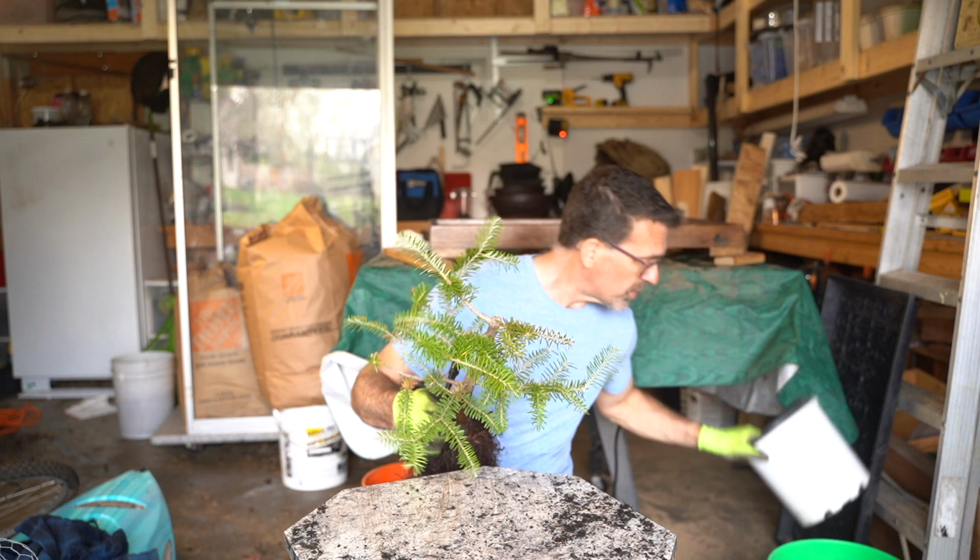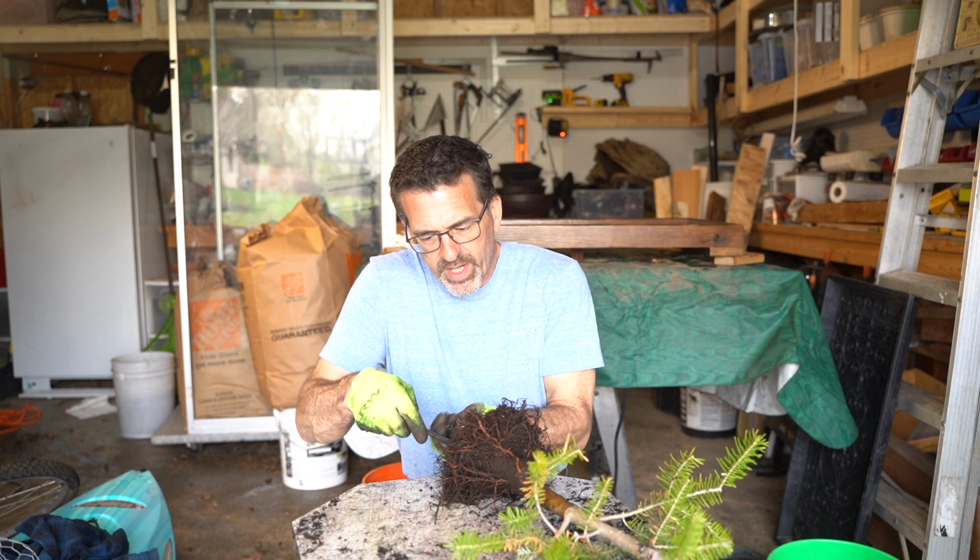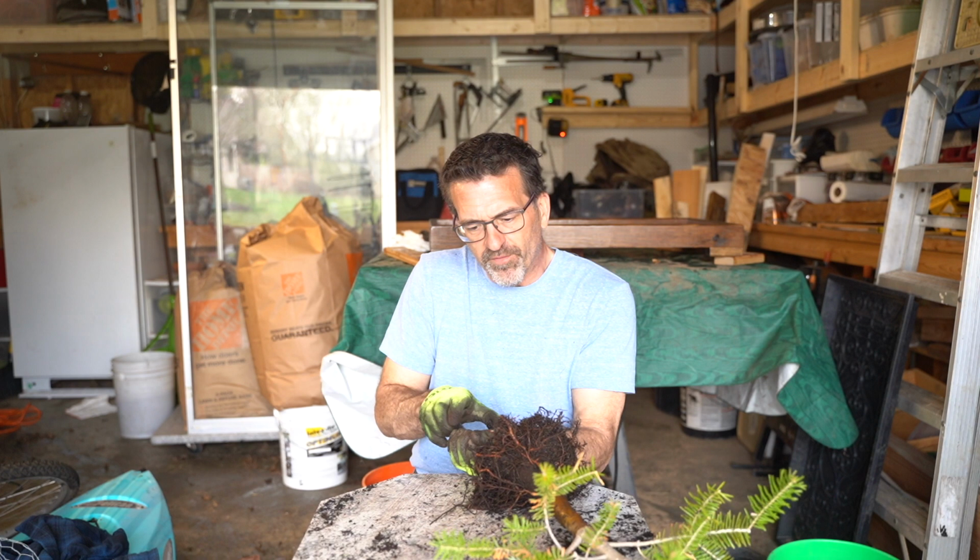But we're gonna cut off a little bit of this bottom root structure here so it sits a little bit lower. And then we're gonna go ahead and put it in this white pot. It's all I have. I don't have another order of pots coming in the next couple of days. And I started this today. We're gonna finish it today.